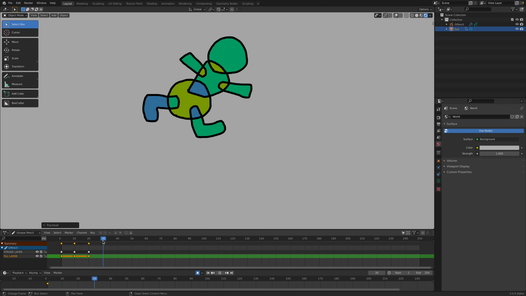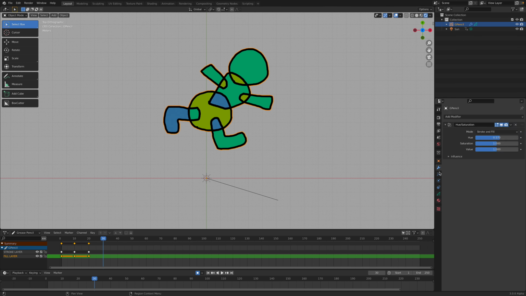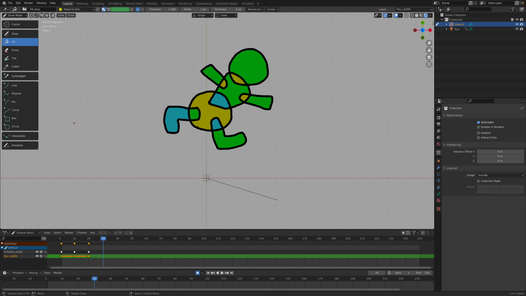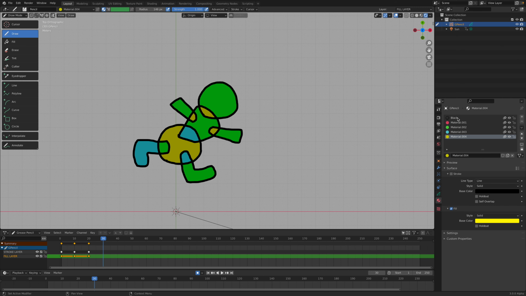Right, so let's try one more time. Select the grease pencil object, and let's turn off these hue saturations and go back to draw mode. We have different keyframes here, and we can start to draw something new. So I'm drawing with the fill, which is wrong. I want to draw using the stroke. Okay, let's draw something that's really abstract.